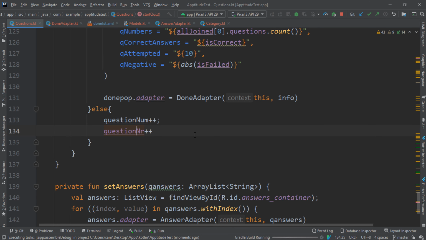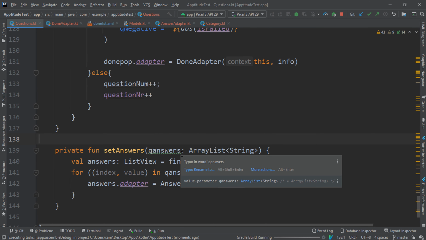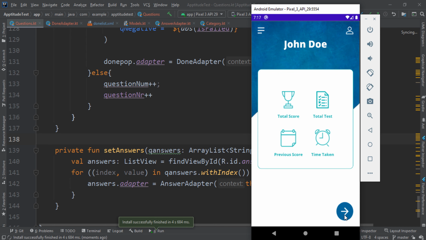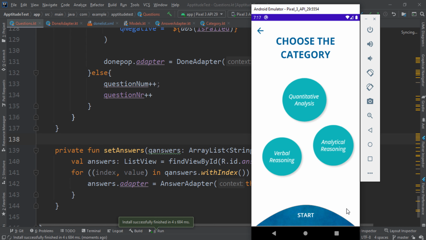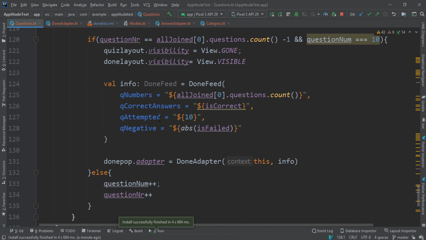And we've done so far, so let's go ahead and try to run the application to see what we're going to have. So let's allow that and give it some seconds. And let's go ahead and click on start. My machine is kind of lagging, but let's hit next and hit start to start the quiz. When I select this answer, it should increment that number for us. So everything still remains the same, and that means that we've not yet gotten it. So let's check where the problem is coming from.